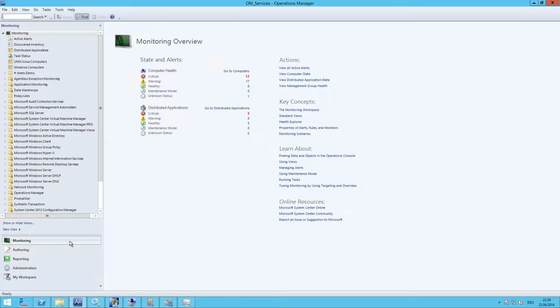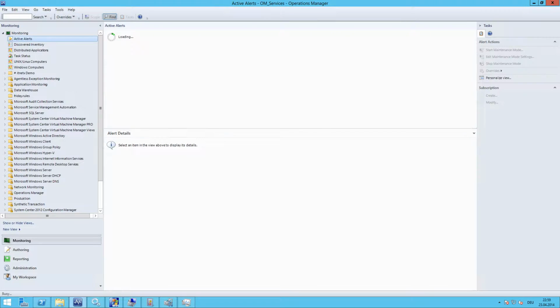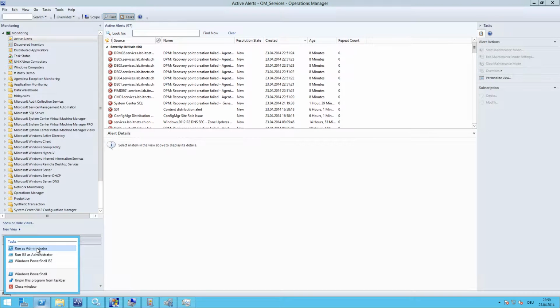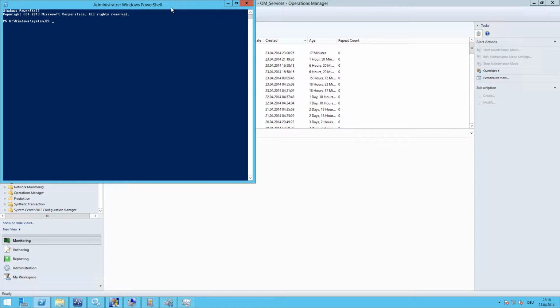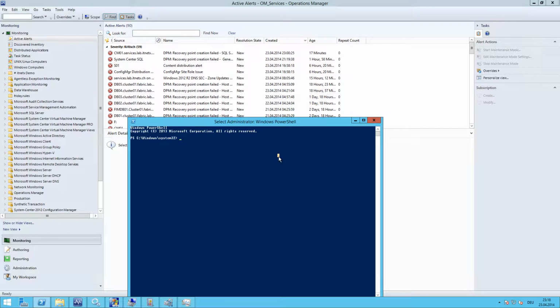Let's switch to monitoring, active alerts, and then I will open just the PowerShell window, and then we are creating a local group, and we name it my group on MGM.